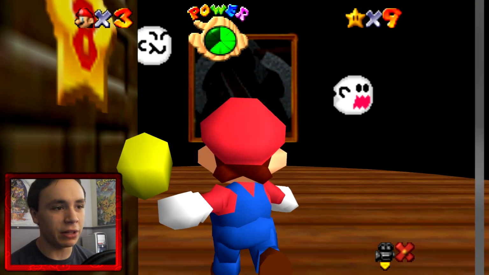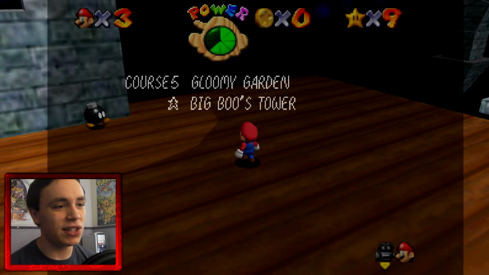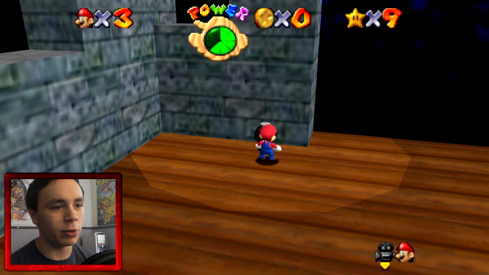So we've broken the seal on the door, and oh god. Hold me. Big Boo's Tower. This is the gloomy garden that we were told so much about.